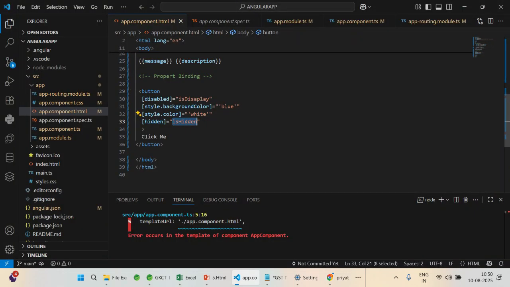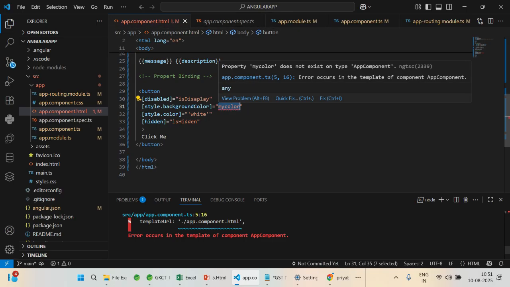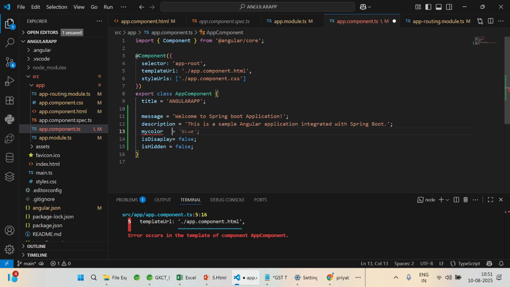So you can handle all the properties, for example this blue. You can replace it with myColor, and you need to write myColor in double quotes. Paste this myColor here, myColor equal to blue.